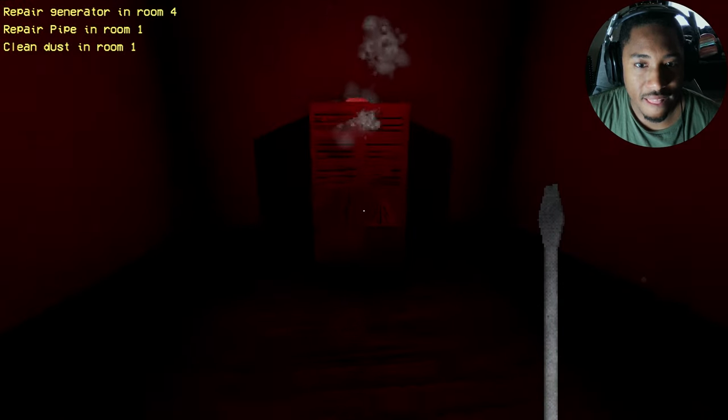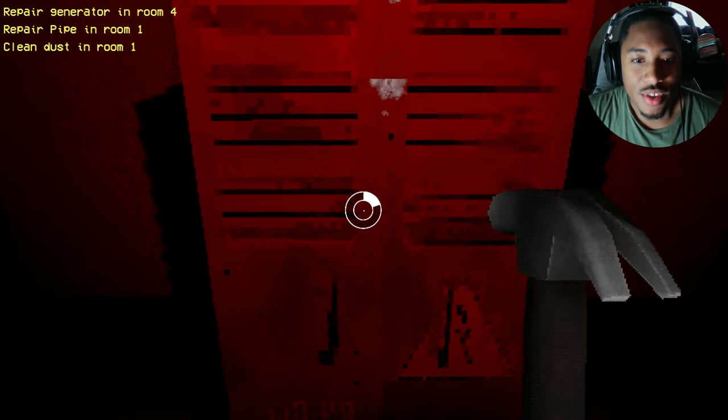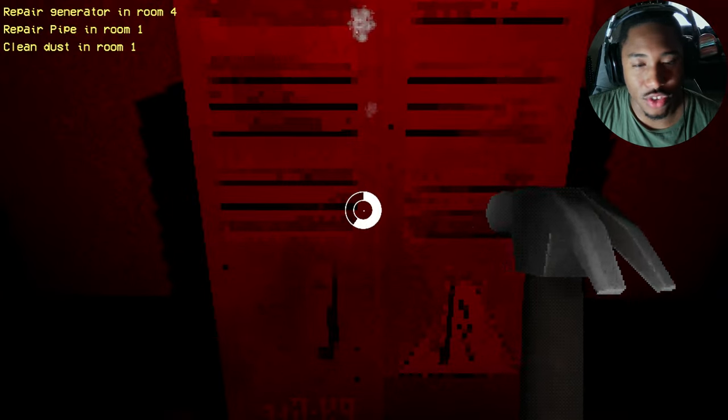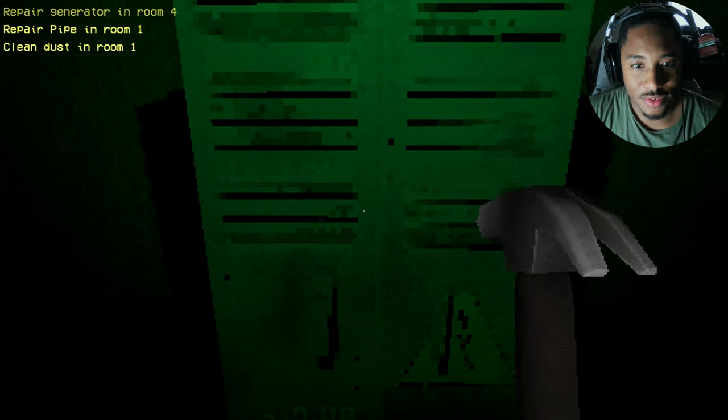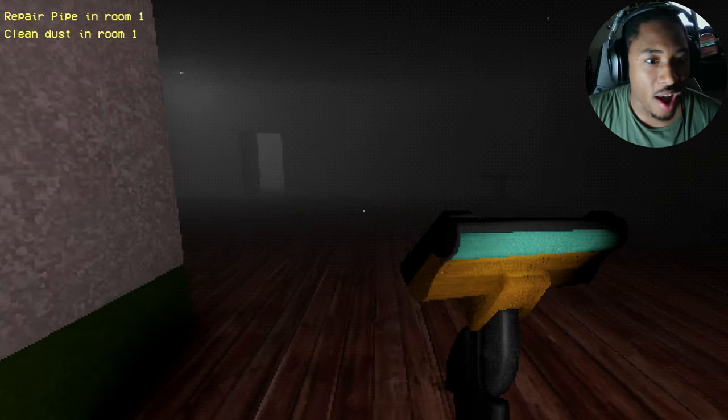Wrong tool. Needs a hammer. You need a hammer to repair the generator? It's crazy. Bet. Okay, we got one done. All right, come on. We off to room number 1 now.